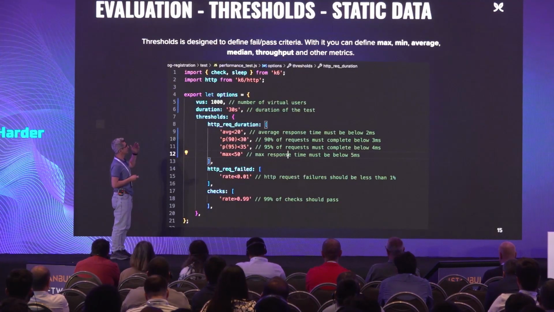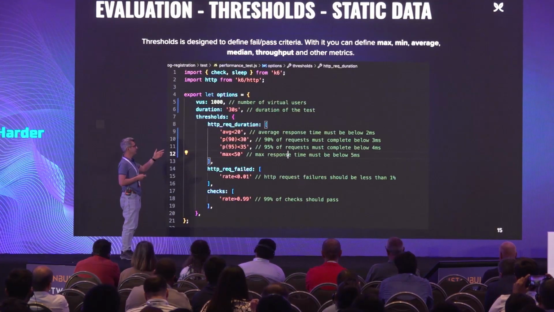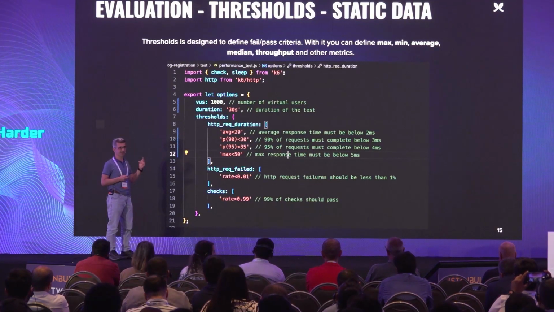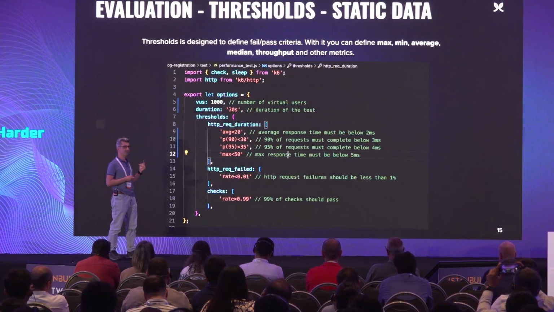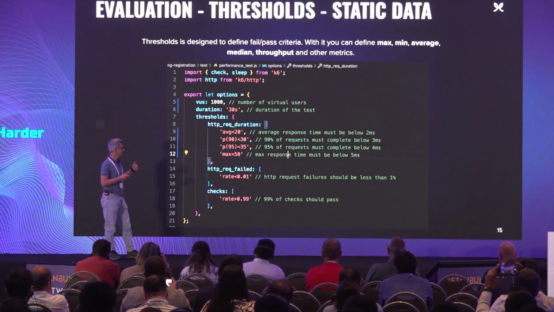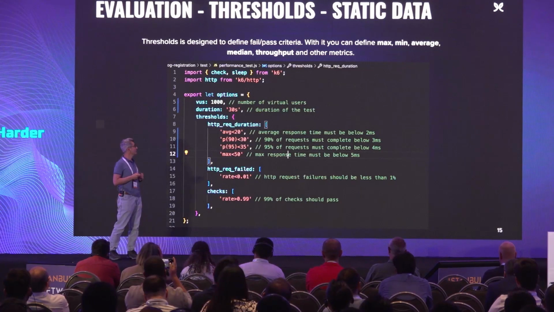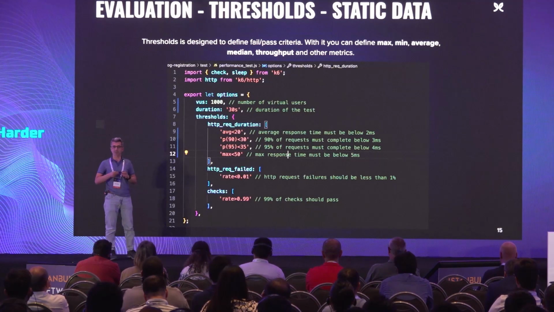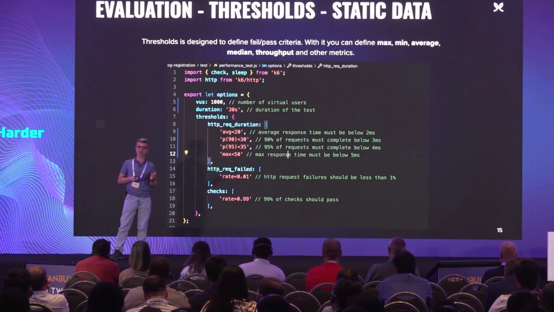And the data is static, which means that I'm saying the average should be less than 20 milliseconds, and the P90 should be less than 30 seconds, and so on. I'm also saying that there should be 1,000 virtual users, and it should test for 30 seconds. This is the easy way, and with this way, we can evaluate the system. But it is not a smart way, right? It is just static, and our system might change.